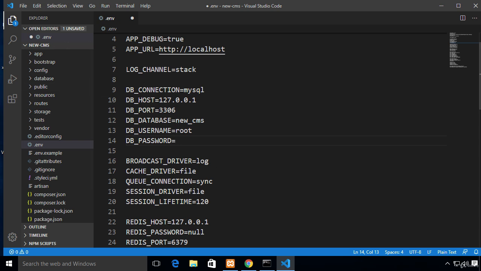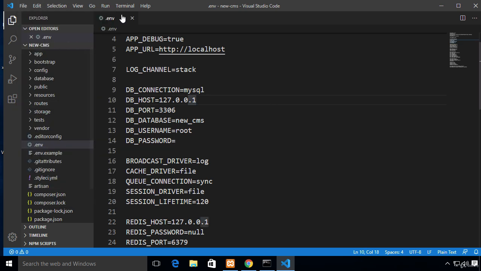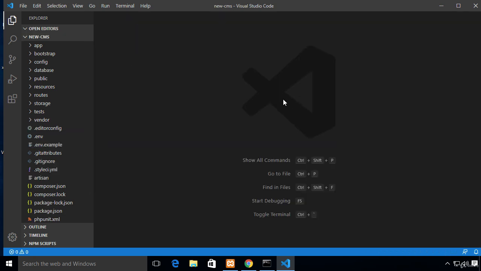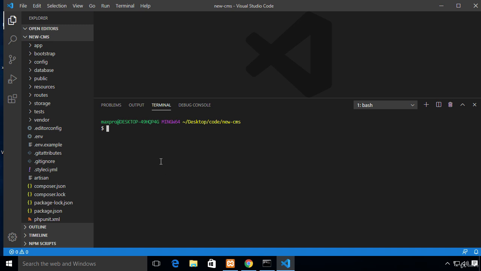But anyway, once we connect it here, make sure that you save it. File and save. Save the file. Now that's it. Now you're able to create columns here. So now we can come here, click that blue line, or go to your terminal, wherever you are accessing your terminal. Make sure that you are inside your project, the new one that you want to run your migration on.